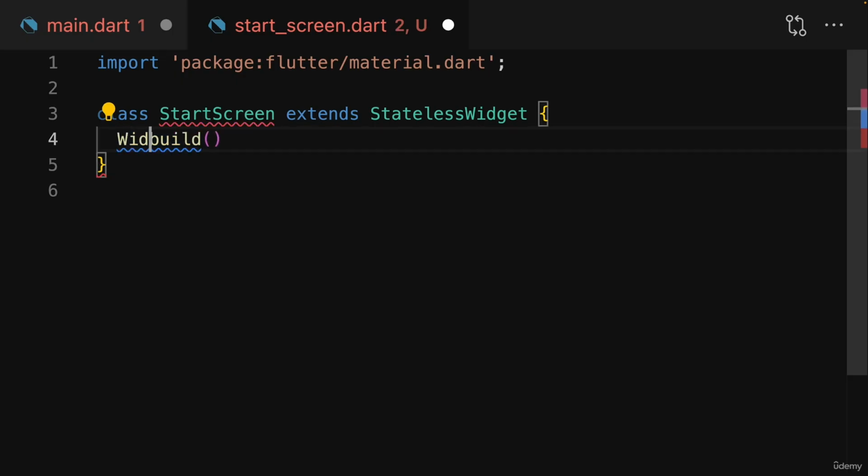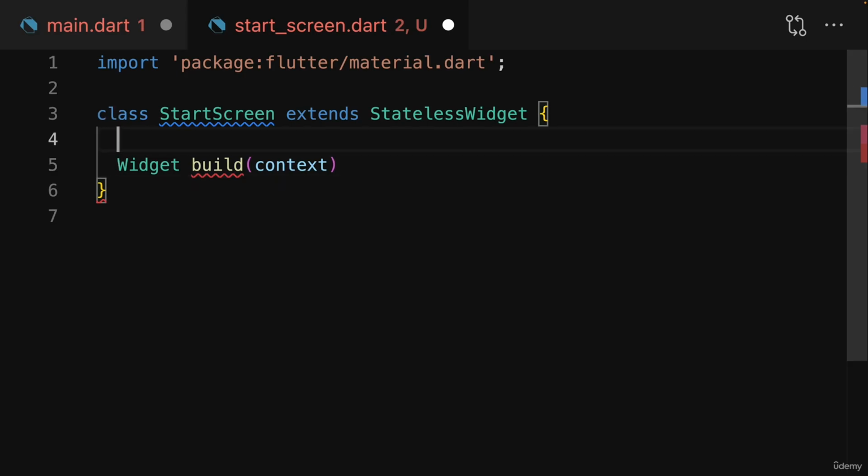The build method here must return a widget, so a value of type widget, and it should accept a context argument, which we didn't use thus far, but which we will use later in the course. We should accept it though, to make sure that we're implementing this build method correctly, because stateless widget actually wants us to implement build method, and it wants us to implement this method in a correct way.